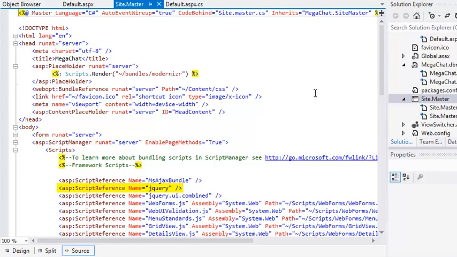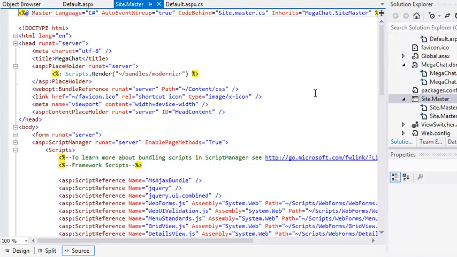This code is automatically included in all new ASP.NET 4.5 Web Forms application projects, so jQuery is available on all pages that use the default master page. If you don't want to use script bundling, you can simply include the jQuery files using an ordinary script tag.